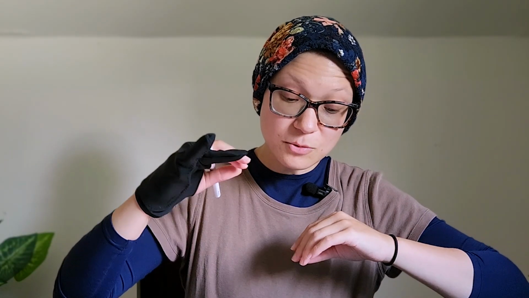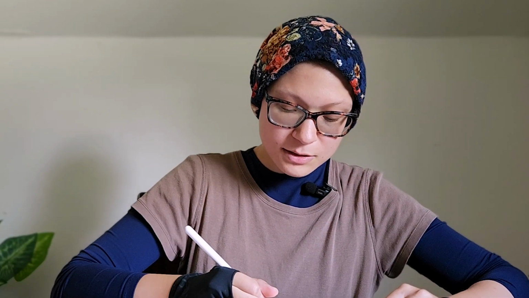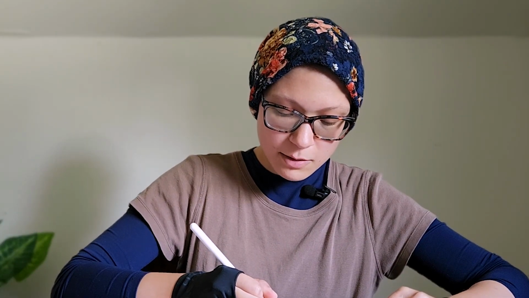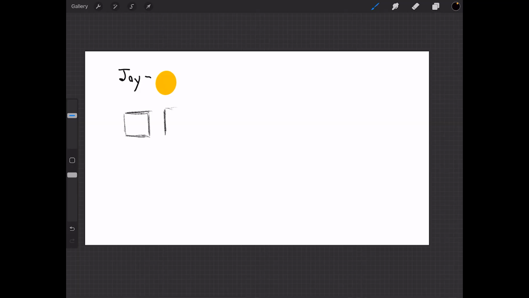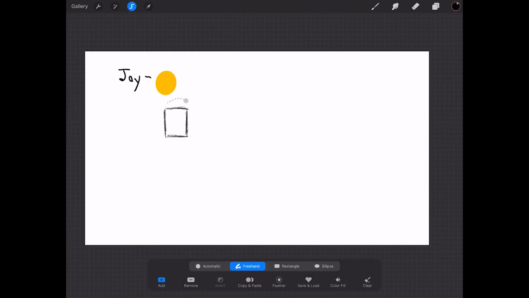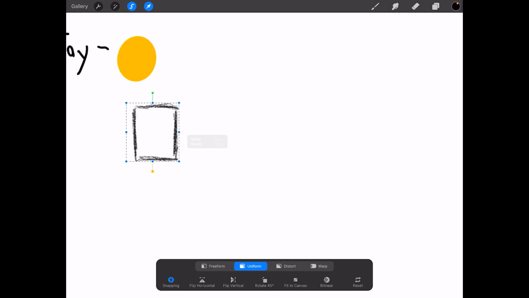I also want to point out that you do not have to keep the square as a square. The entire point of this is you can play around and see if you want a shape taller. I think this one is going to be a little bit on the taller and skinnier side, almost lifting and happy. I also have an idea for later on that will really help communicate that idea of joy and just shouting out to the world that this little square is a very happy character.